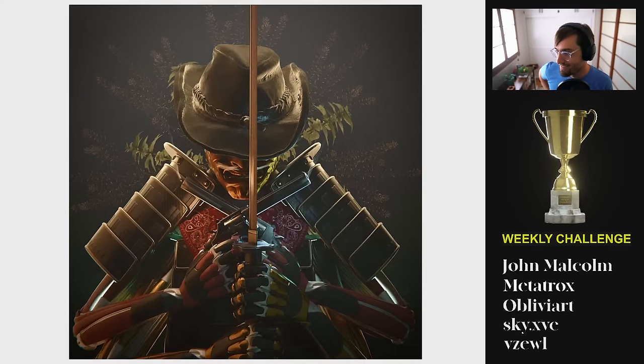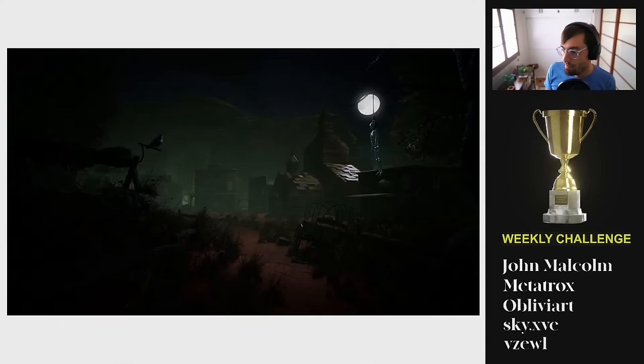I love this idea. It's a samurai cowboy. I mean, what else do I need to say? You framed it nicely. You lit it nicely. I think it's a great design. So, congrats. Lord Cabbage is next.